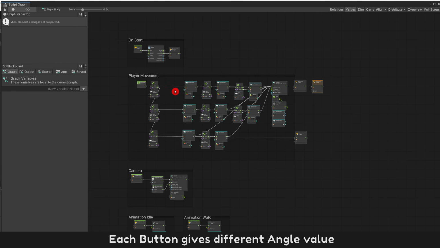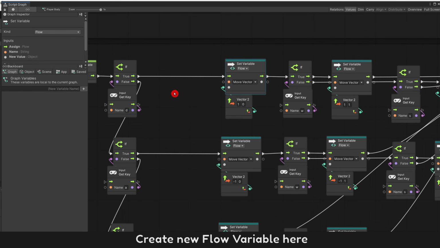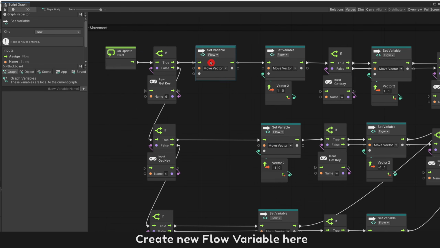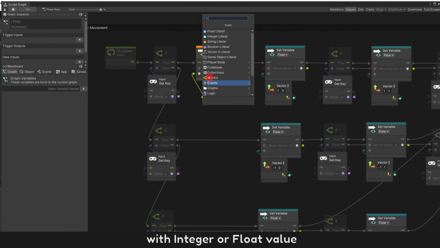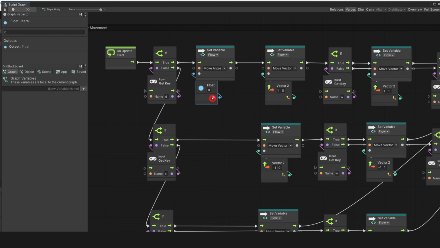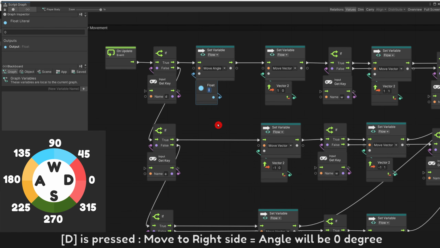Each button gives different angle value. Create new flow variable here. Name it move angle. With integer or float value. D is pressed, move to right side, angle will be 0 degree.